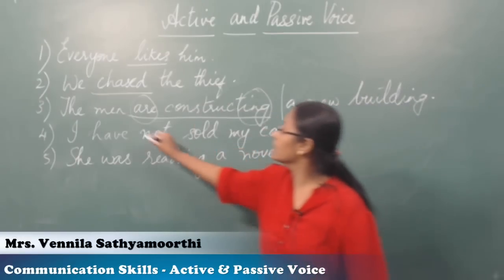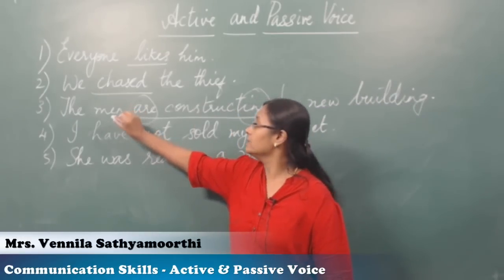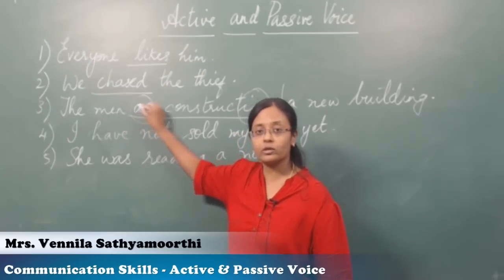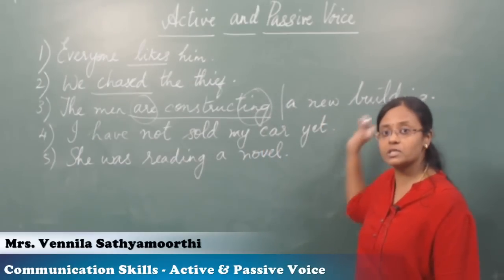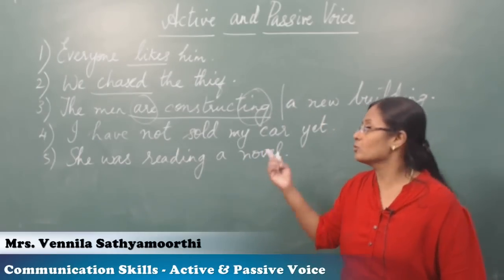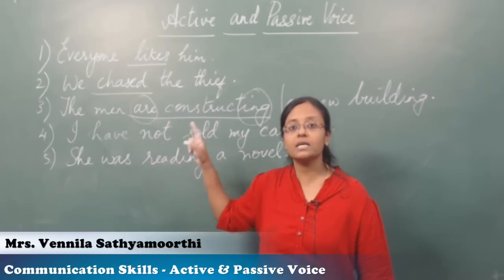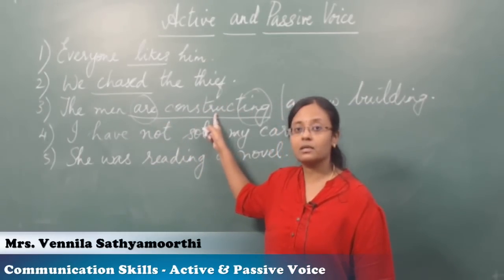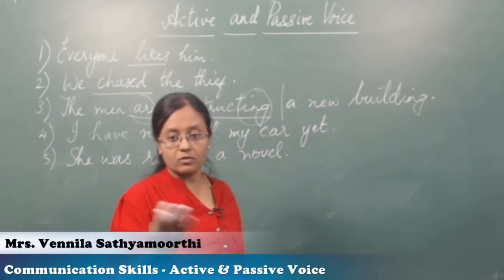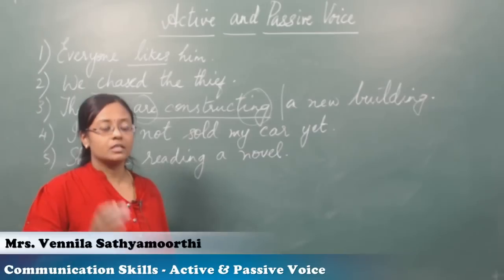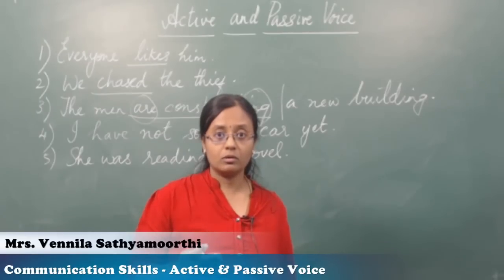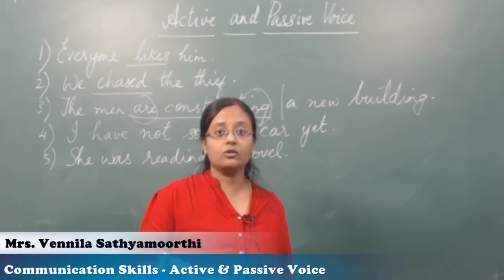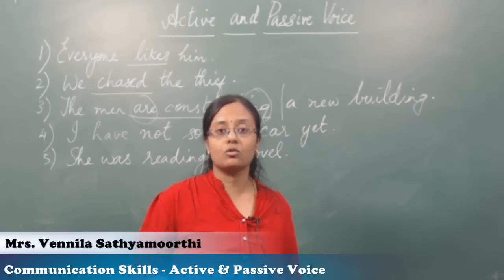Please listen carefully here. Here it is a plural subject, so we use "are", whereas the answer has a singular subject. A new building is singular, so we use "is". A new building is being constructed. Constructed is the past participle. That's right, a new building is being constructed by the men. When you write the answer, you should know why it is right. And when you see that your answer is wrong, you should know why it is wrong. That way, we won't make the same mistakes again.